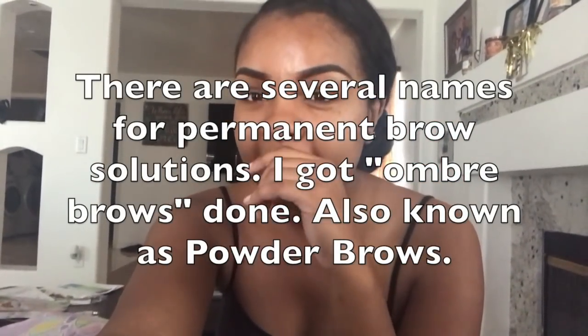My concern was them looking natural, but she pointed out that I wear my eyebrows filled in even when I'm not wearing other makeup, so she suggested this as the best process. When I got there I had to fill out paperwork — basically saying if I die, have an allergic reaction, or my face falls off, she's not liable. Then she had me sit in a chair and she mapped out my brows, which was the longest and scariest part.